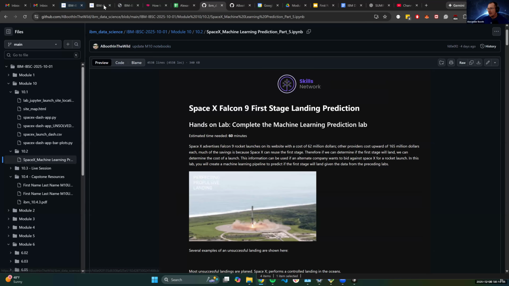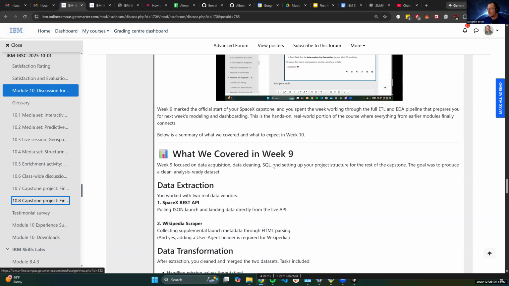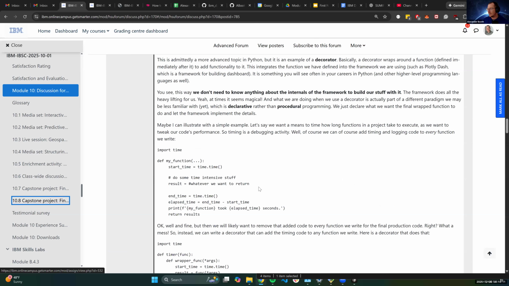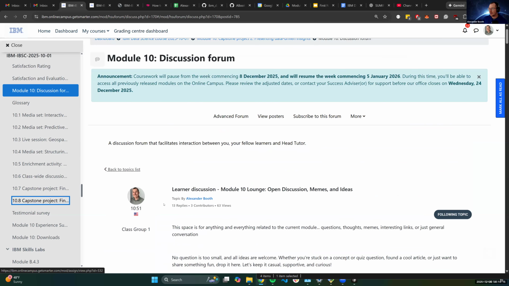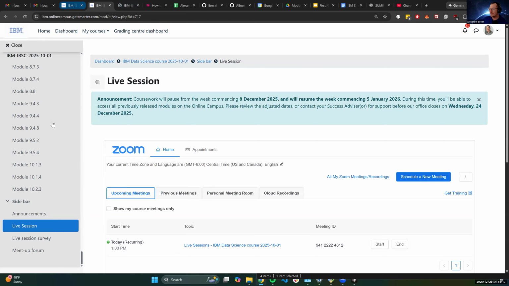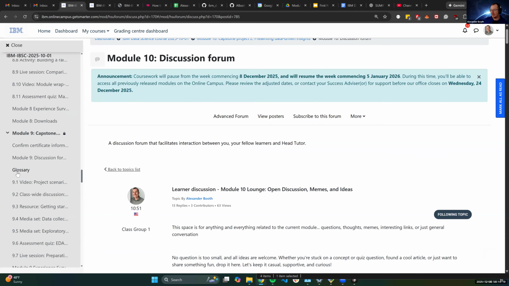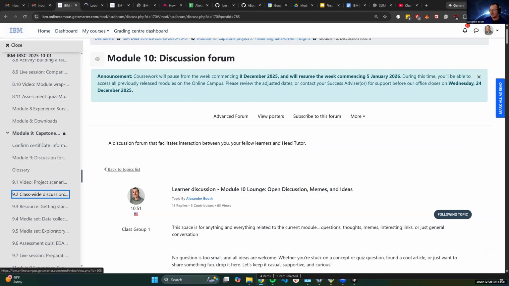We walked through how to download these files in the session thread. If you check either this one or maybe it was the module 9 lounge, we walked through how to download files from the workspace. I'll show you again how to do that today.